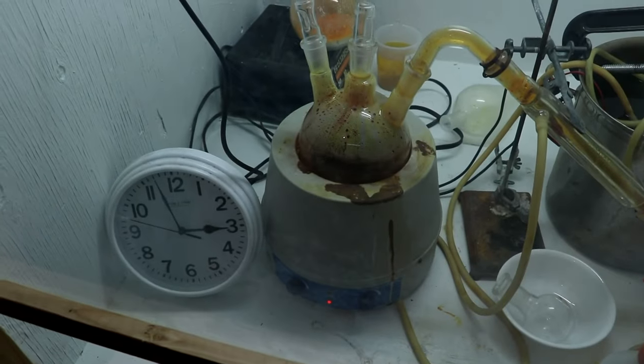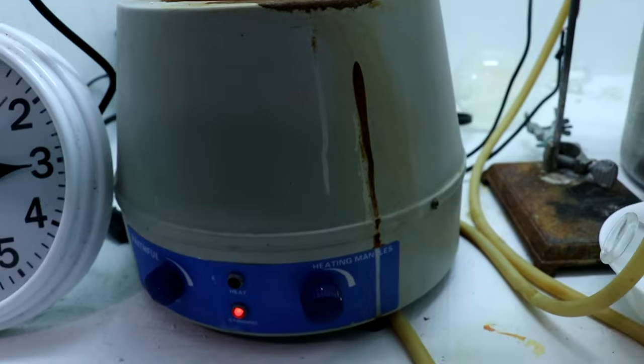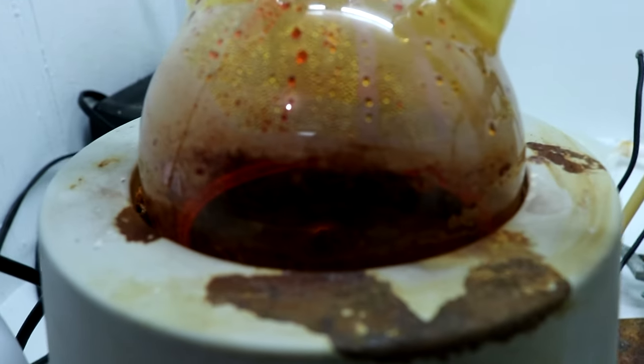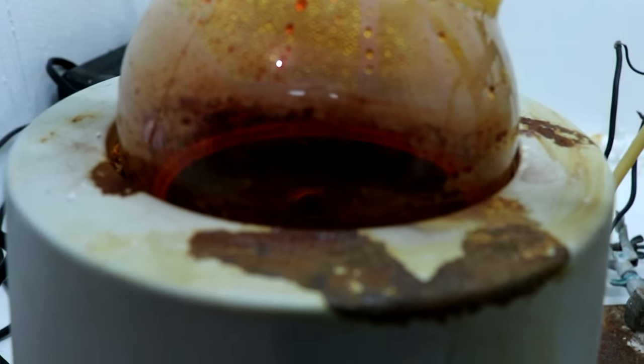So I was still up and I decided to come check on this before I actually went to bed. So it's been just over an hour. And I noticed something. Look at that. It's actually stirring. See a little vortex in there? You know what that means? It means this gold has been dissolved to the point that the stir bar works.